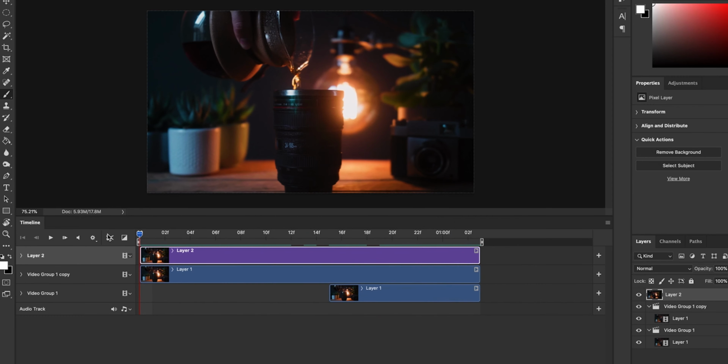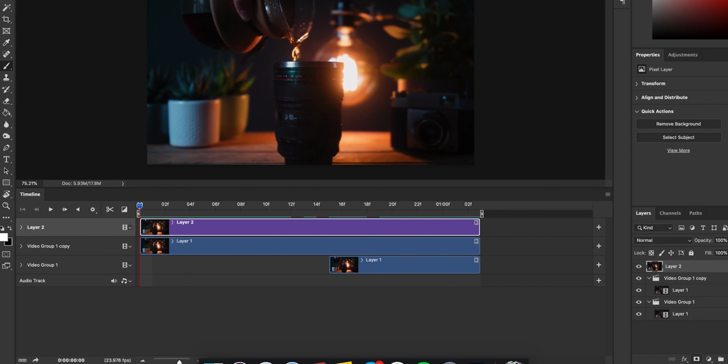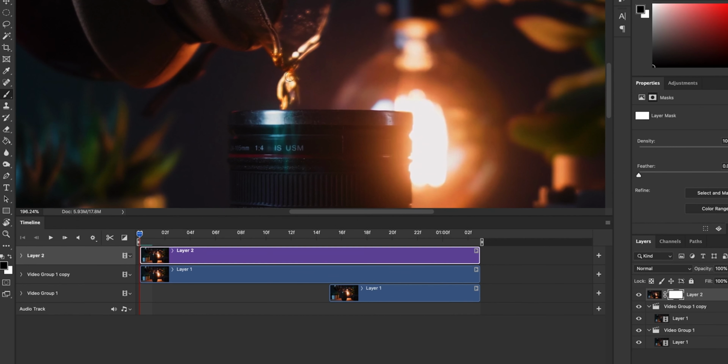So what we want to do is cut a hole where the coffee is pouring or whatever you're using, wherever your motion is, so that you can see the video underneath. So to do this, we want to click the layer mask, which is that there, and you want to select your brush, and then you're literally just going to paint where you want the cut to be. So you can't see it, you need to click the dash and then you'll be able to see where you're painting. So let's see what that's like. And click dash to hide it again.